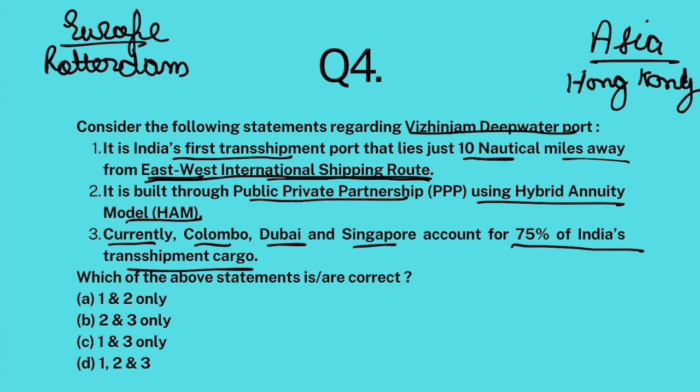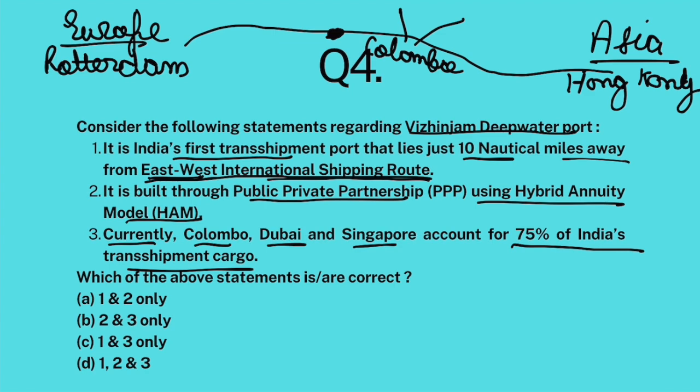Okay. Now, on this trade route, there are many transshipment hubs or transshipment ports. Transshipment ports are those deep water ports where big ships dock, they offload their cargo, they load it on smaller ships and then send it to different countries. So for example, one such transshipment hub is Colombo. These European ships land at Colombo, offload their cargo to smaller ships, and then some ships go to India, some ships go to China, some ships go to Malaysia, and so on. So this is the significance of transshipment ports.